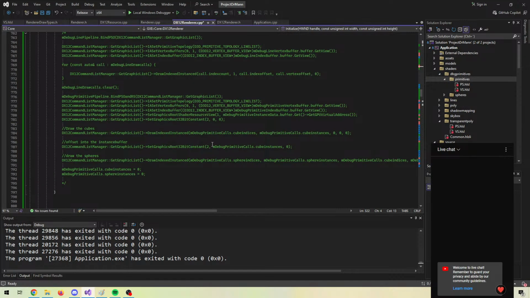So we only need two parameters. We need cube instances and sphere instances. That's it.